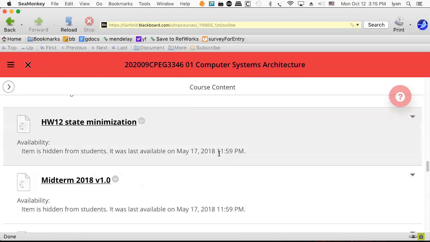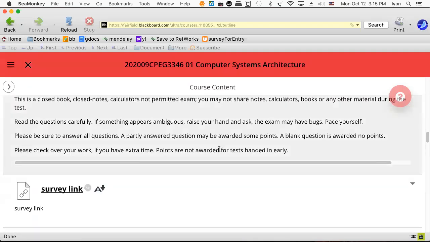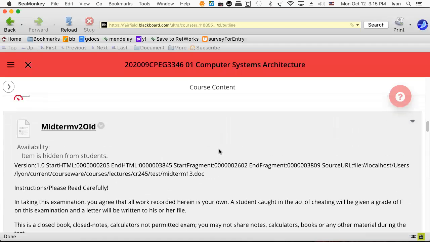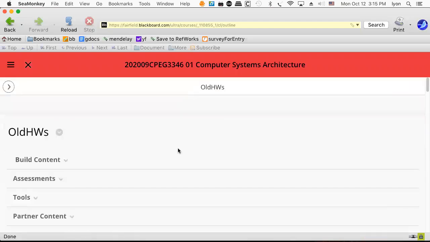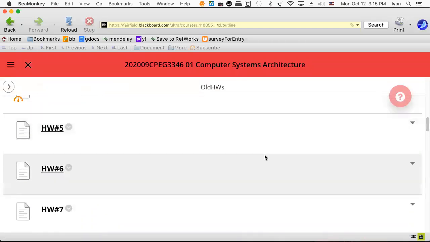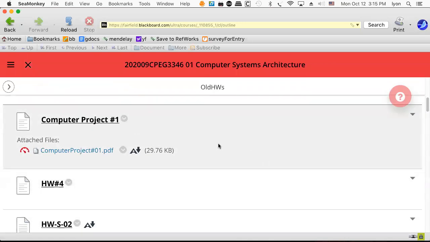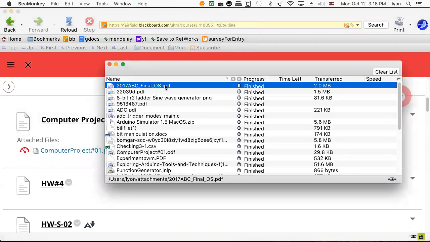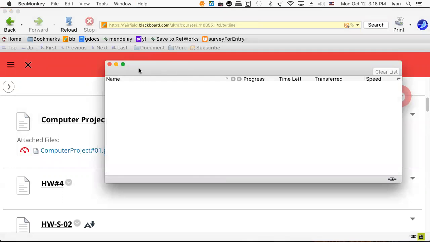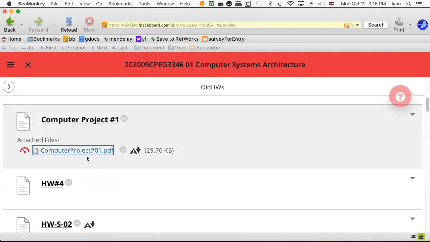Okay, this class had been taught by another instructor at one point. I think it was Dr. Belfidel, and I believe she had a bunch of old homeworks in here. And yeah, there it is, Computer Project 1. It's all the way up on top. Okay, so this is not something I was planning to do. I don't know. Let's say for the moment that I have no idea what this is, and I'm going to look into it. But thank you for bringing it to my attention. I wasn't planning on doing the homeworks that she had created and assigned.